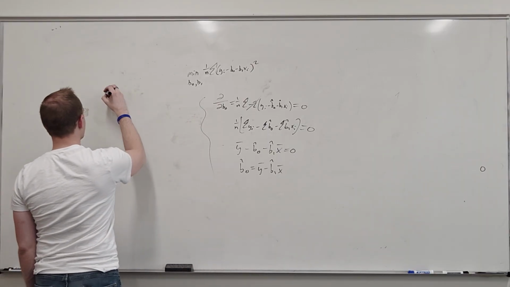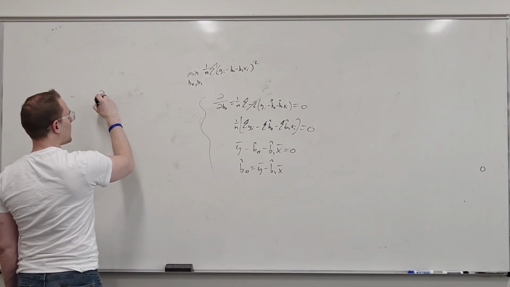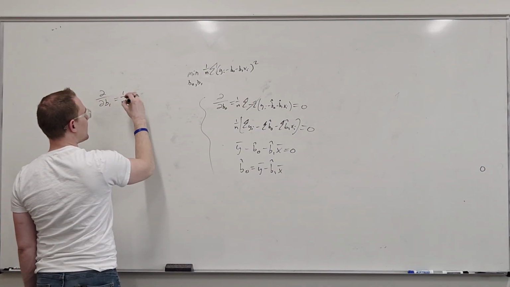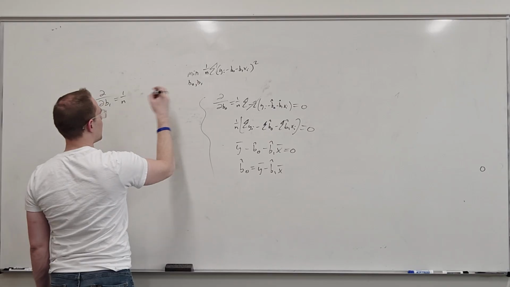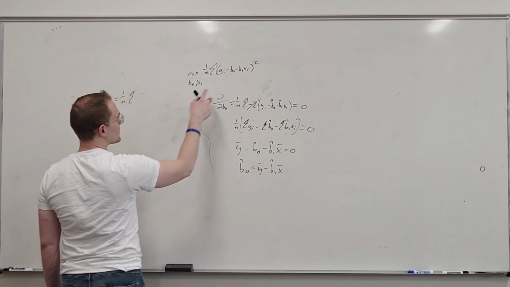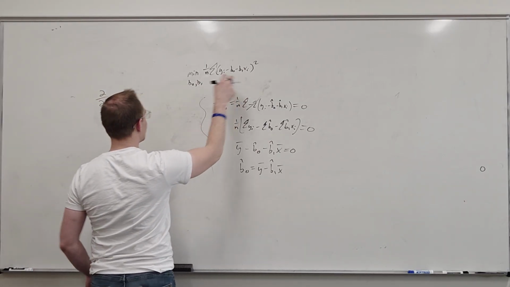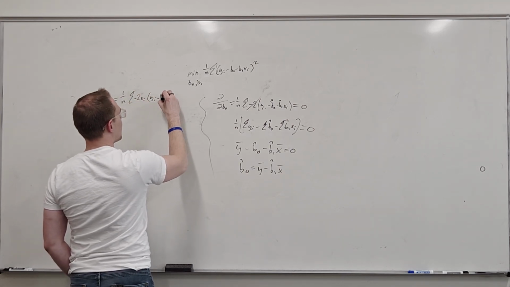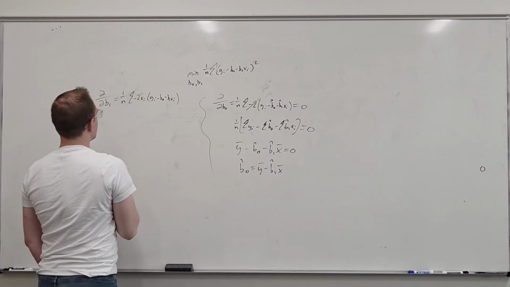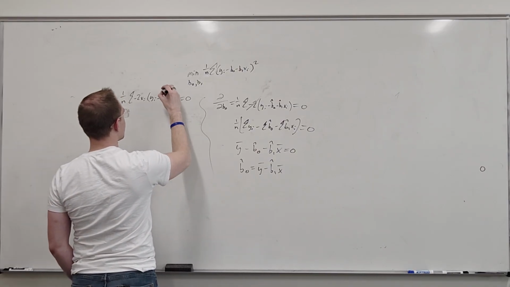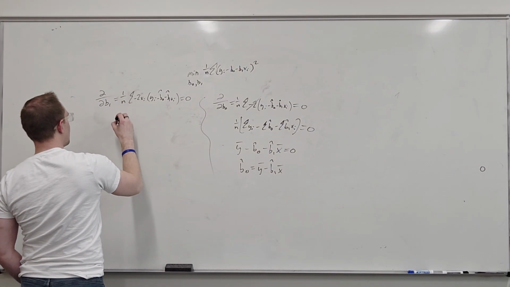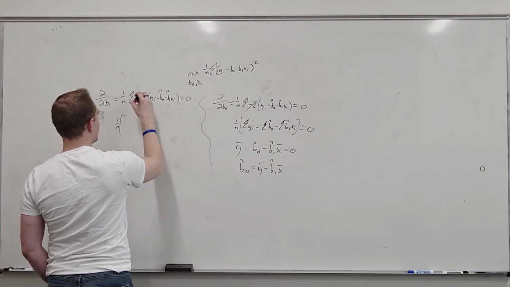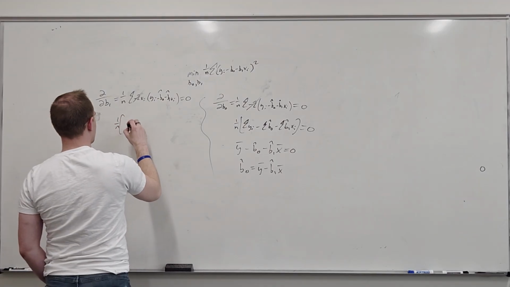All right, so let's do it for b1 now. Derivative with respect to b1. Let's keep that 1 over n again. We're going to sum. I'm going to bring down my 2 again, and it's also going to be negative. But now we got an xi in there, so this is negative 2 xi times yi minus b0 minus b1 xi. Okay, and set that equal to 0. Now these are official OLS estimators. Now I got 1 over n. Let me see what we got. I don't think I want the negative 2 again, so I'll scratch that out.